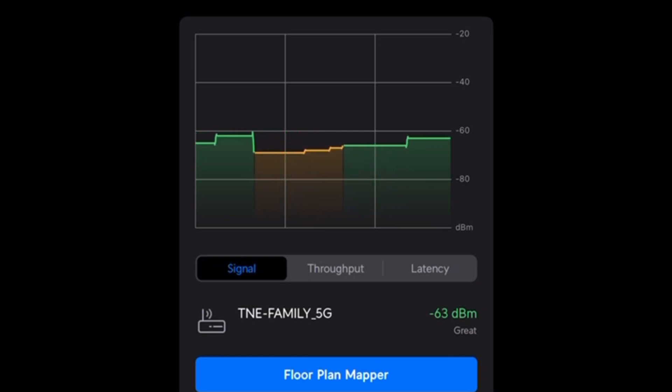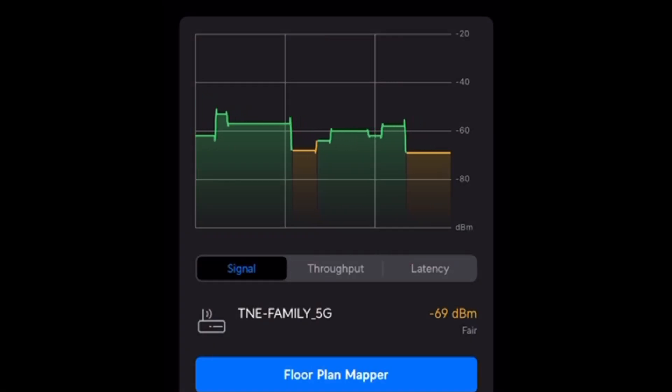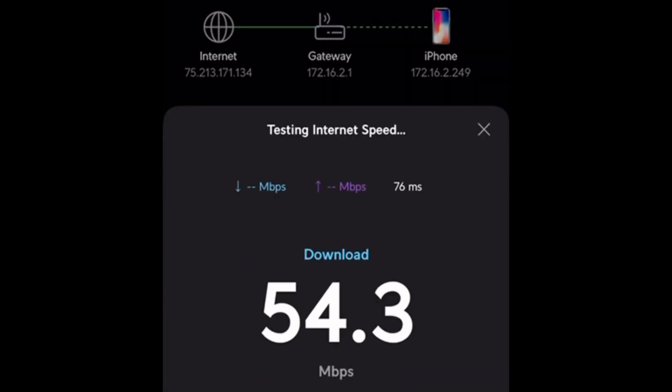I'm going to head back in and we're going to go upstairs. My access point, as you saw in the beginning of this video, is pointed down — so we're going to be above it, and I think you'll see that the signal up there is pretty good too. The upstairs area is where all our bedrooms are, and because there are walls separating the bedrooms, I'll kind of walk through each bedroom. This is the first bedroom, which is on the far end of the house — not too far away from the access point actually. My master bedroom is probably the farthest away, where the closet is.